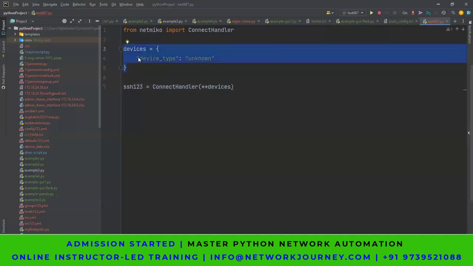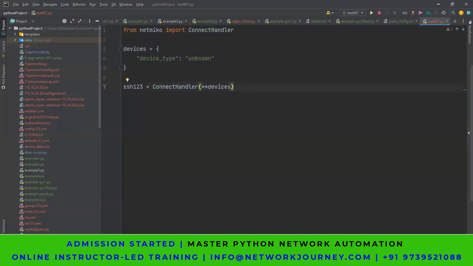Whatever data we are writing in the format of Python's data type dictionary, I'm passing it on to the function using the keyword argument method. This is also called passing of the data to ConnectHandler. ConnectHandler will extract them and do the needful.